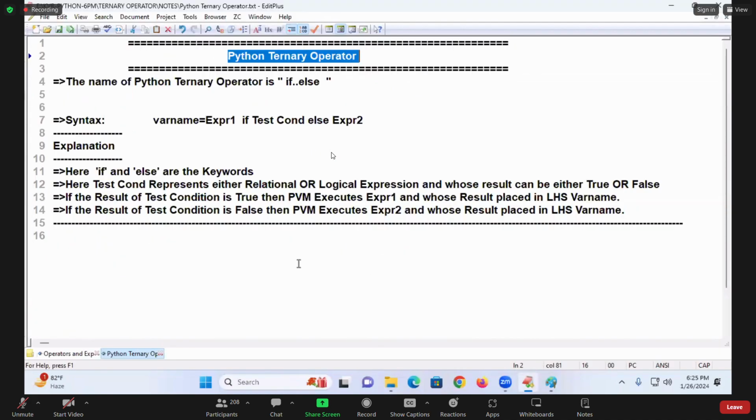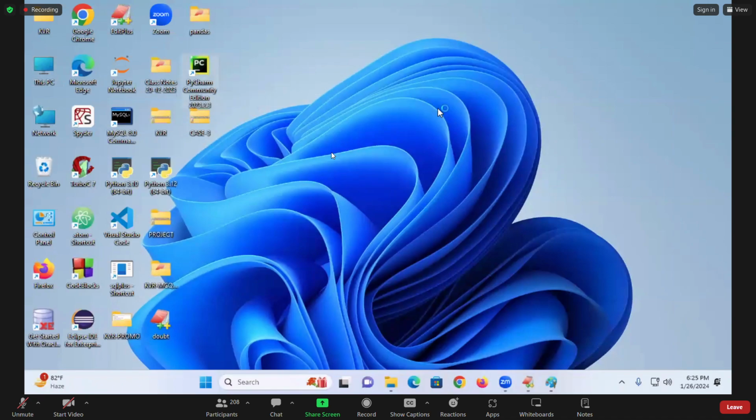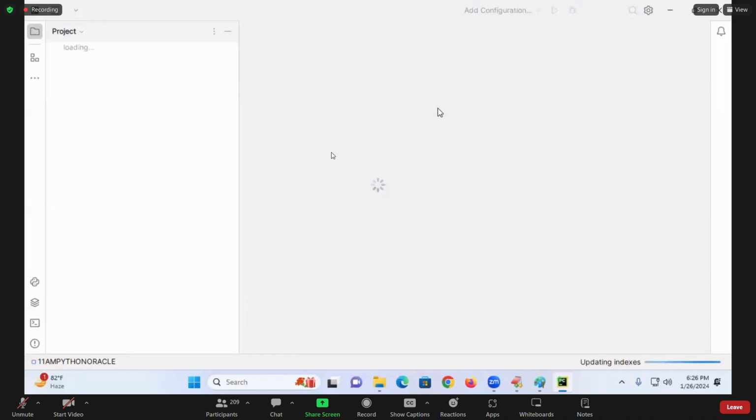Now, is the question clear? Now I am going to introduce Hacker Rank related examples on the ternary operator. Let us go to PyCharm. Shall we go to PyCharm? Take care. Now I am going to discuss. So, all of you, is the concept clear? Now I am entering into the programming examples.